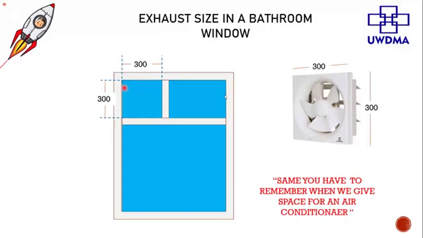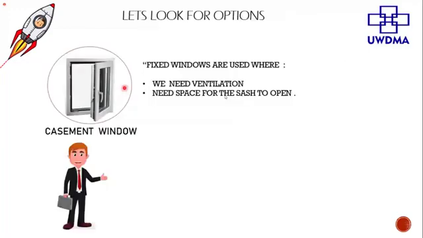And the same thing we will apply, because many times when we have a slider plus bottom fix or any bottom fix or top plus fixed windows, people are going for air conditioner space, so the same thing applies for the air conditioner also. When you're leaving the space for the air conditioner, leave the space from inside, not from outside.